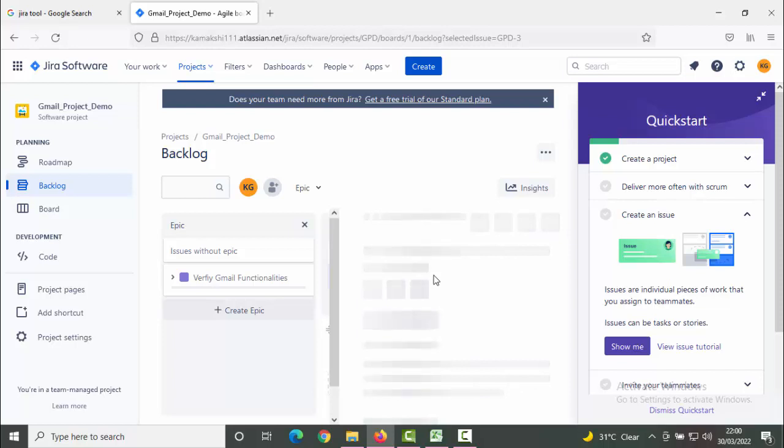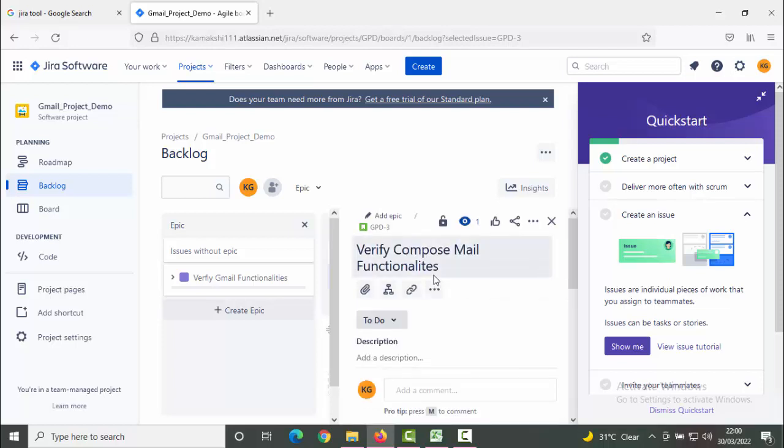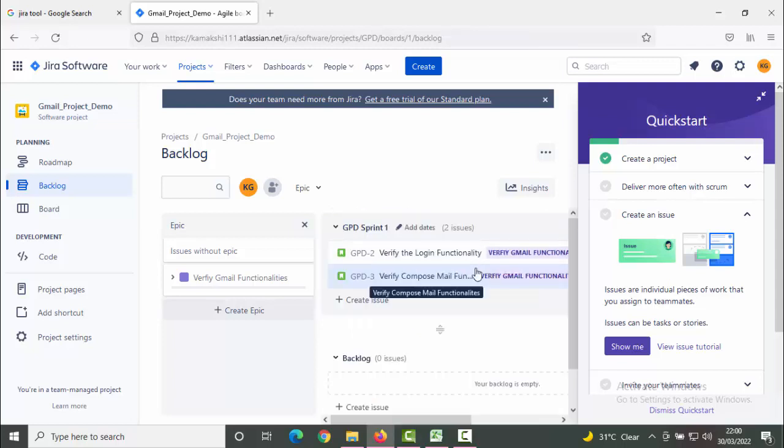Similarly, you have to do it for the second option as well, that is verifying compose mail functionality. So click on it and you can see that the add epic option is available. Click it, select the epic, and that's it. Here you can note that the story which we created has got added inside the epic. Okay, so our task is done.